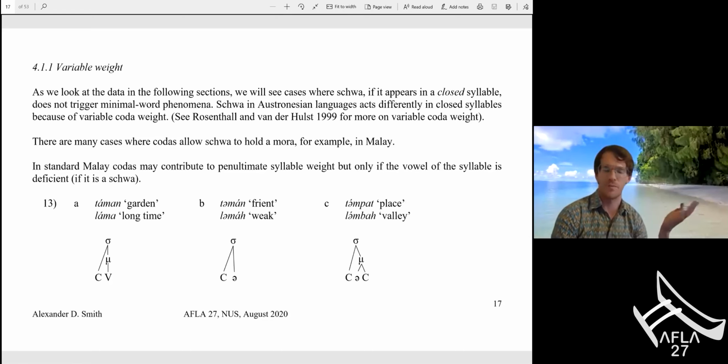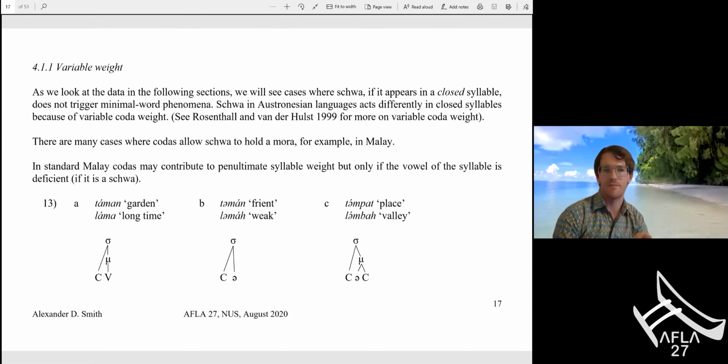And the obvious explanation for that is that when schwa is in a closed syllable, the coda is contributing weight to that syllable. With one small caveat: in Proto-Austronesian and Proto-Malayo-Polynesian, and in many Austronesian languages, especially Western Austronesian languages, codas don't seem to add weight to syllables unless that syllable has a schwa nucleus. So a coda is only called on to add weight if the syllable is itself deficient moraically.